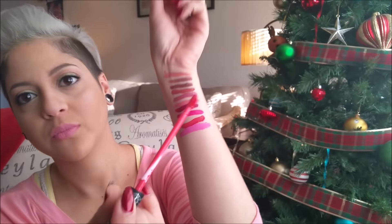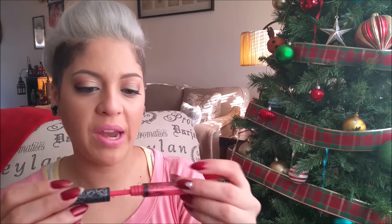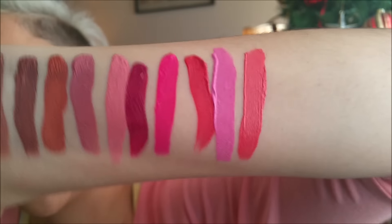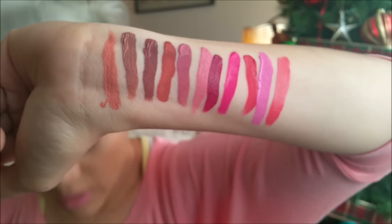This color here is Jeffrey. That's what it looks like in the doe applicator and here's the swatch on my wrist. It's a love-hate relationship because it's so tight in the packaging, which is nice because it doesn't just flow out, but it makes it hard to close sometimes. You really have to make sure you're getting it tight. But that one's Jeffrey, and it is the most coral color out of all of them.